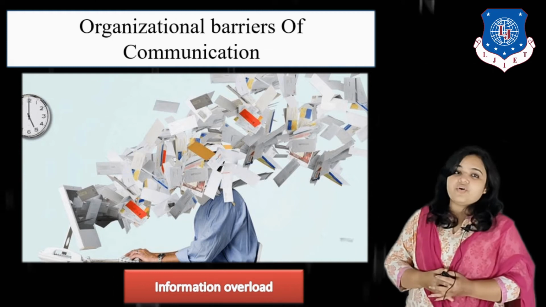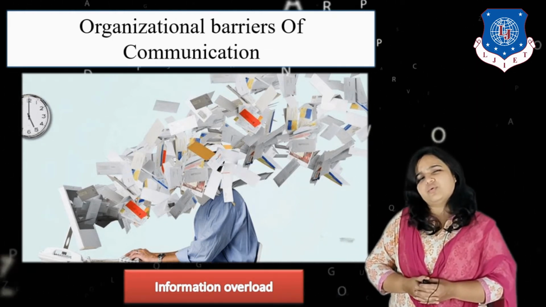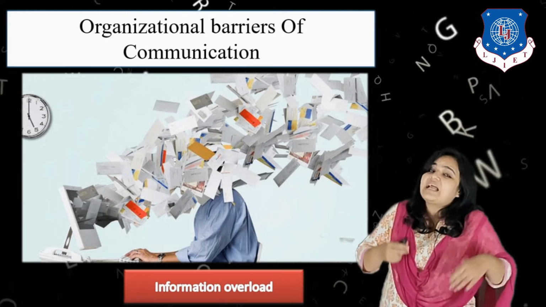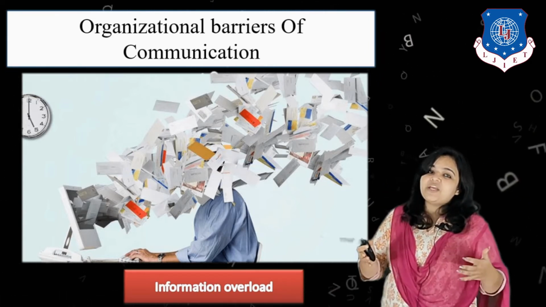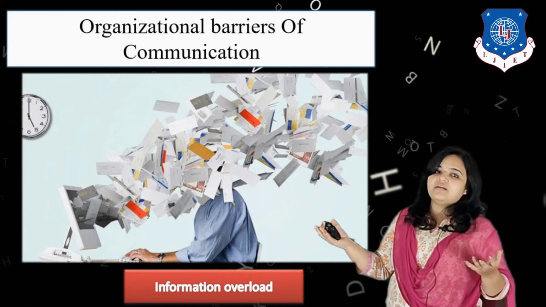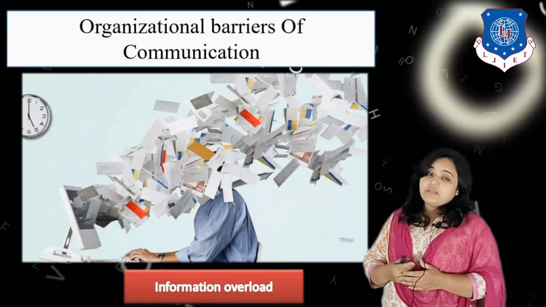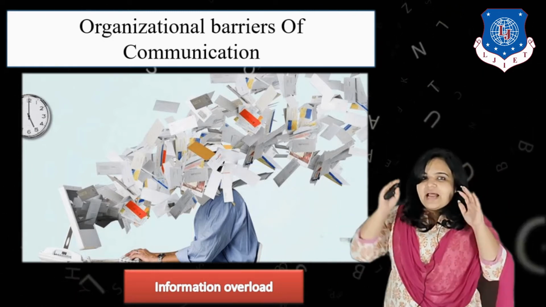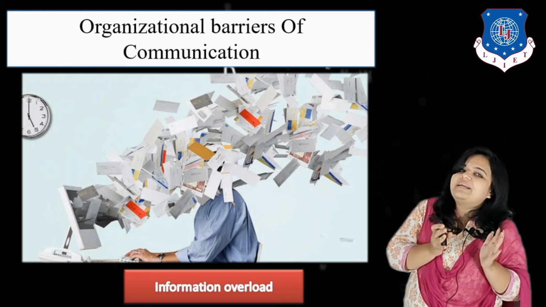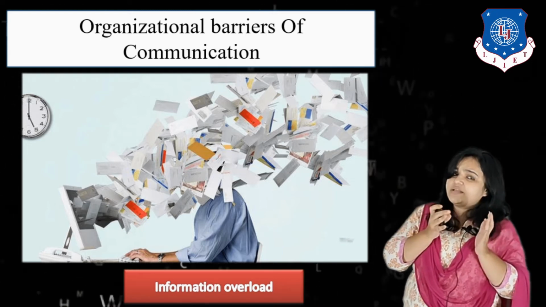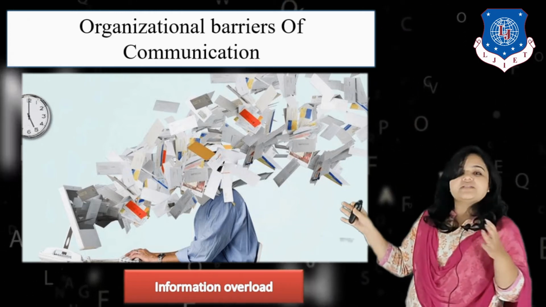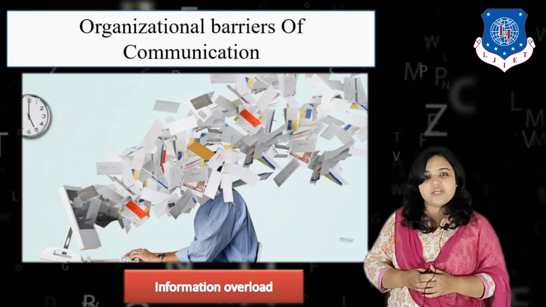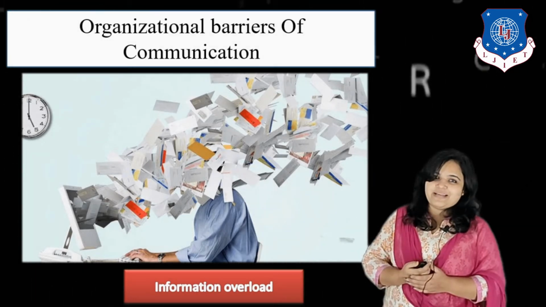The last type of organizational barrier is information overload. Too much information is too difficult to manage and remember by all the employees, and this leads to the information being mismanaged and the information gets lost. This leads to miscommunication or ineffective communication. Make sure that you keep a proper track of information. Make sure that there is a proper repository which has all this information stored so that employees do not have this overload or burden of information in their heads. Otherwise, information will go mismanaged.